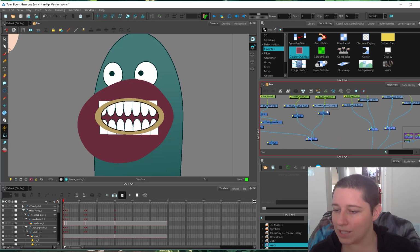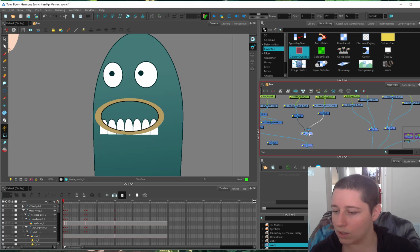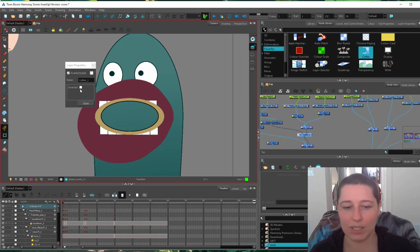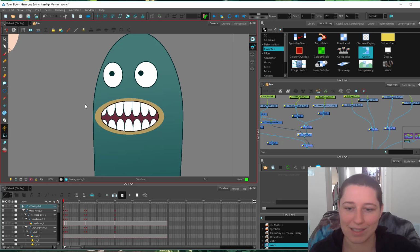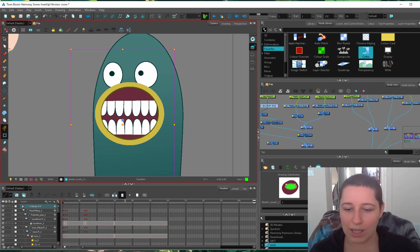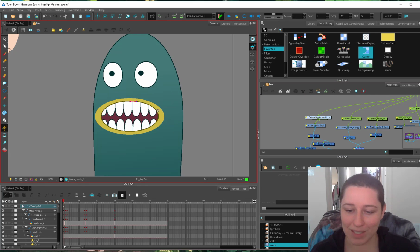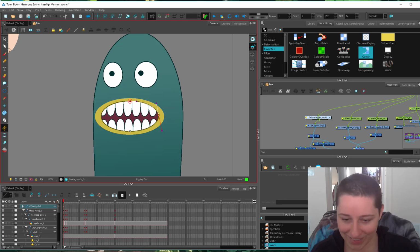And now I want these teeth in the inside of the mouth. I'm going to put them on their own composite and I'm going to use a cutter to cut them, but I want it to be an inverted cutter because I want everything to stay inside the green screen. So now when I change this, I can change the lips. And of course, let's add a deformer because everything is deformers.